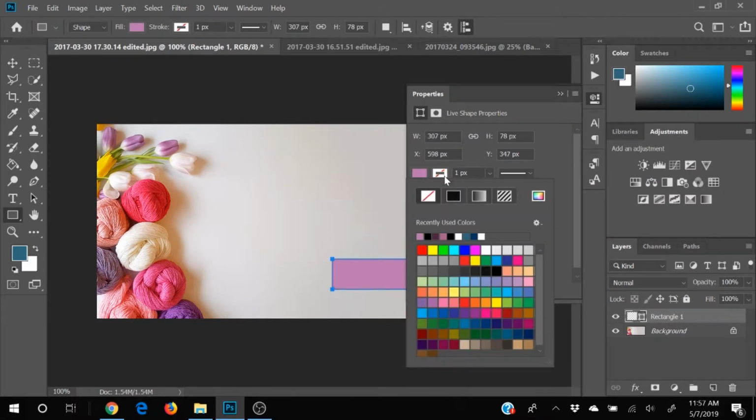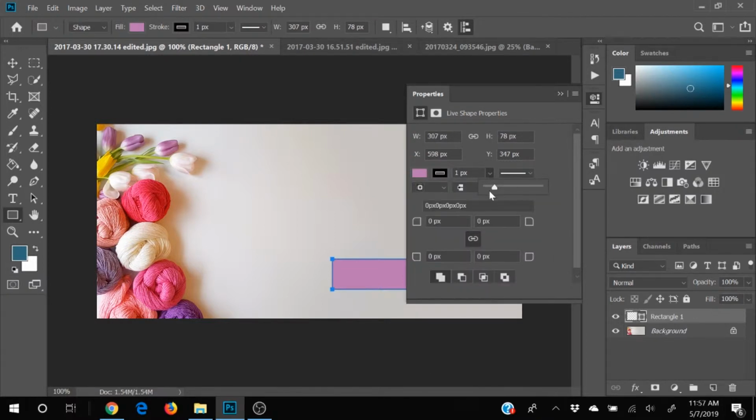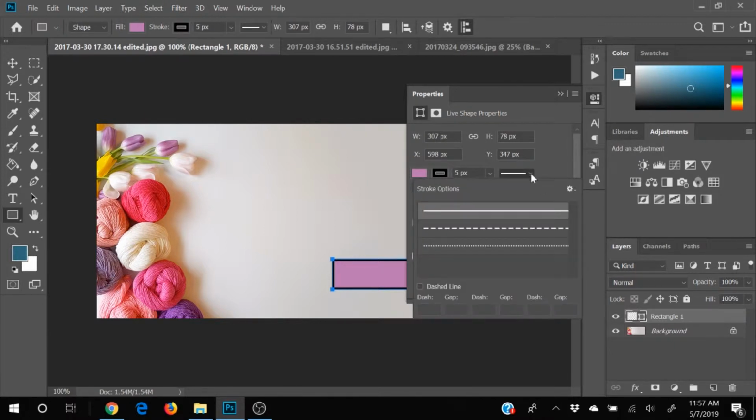If we'd like, we can add a stroke, which is a thin line around the outside. And if we do it, we can choose whatever color we want, either selecting one of these or selecting one of our own. To change the thickness of that line, you click this box right here, and you can move the slider, or you can simply enter a number and click off of it or tab to make it effective. You also have the option to choose a dashed line or a dotted line.